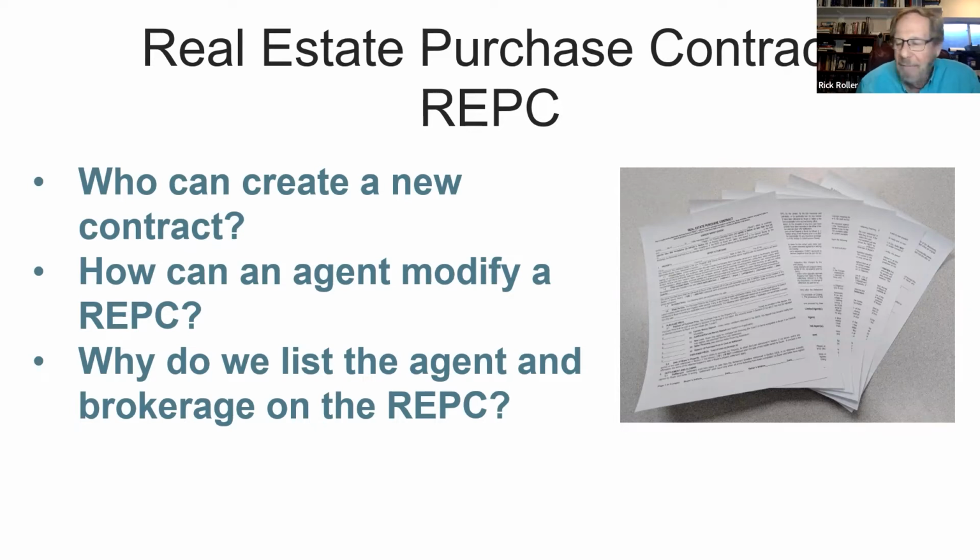why do we have that in the form? Because the section is the confirmation of agency disclosure. And we have a class, of course, on agency and whatnot, but that paragraph confirms what the roles of all the agents are. And it's interesting when I teach the 12-hour new agent class, we hit this a lot. We talk about every specific form that you need to do a certain type of transaction, and we go through those forms and we talk about them.